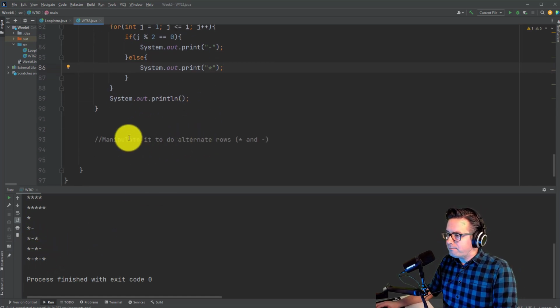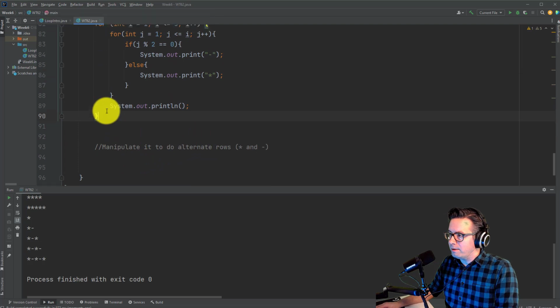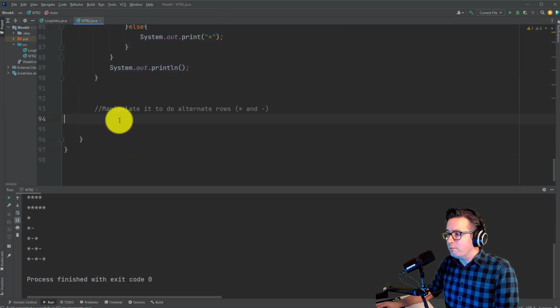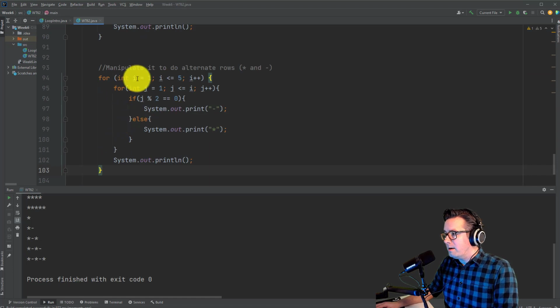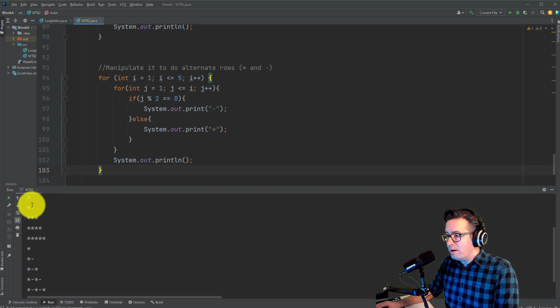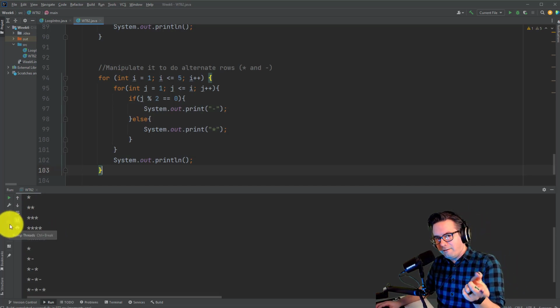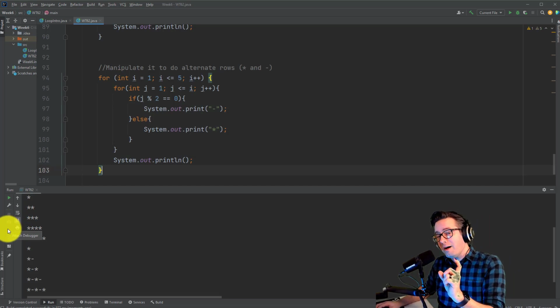Okay. Now I'm going to take this last block, and it says do alternate rows like that. So instead of every other value, it's every other row. So like we have the star minuses, stars minuses. If you think about it, the thing that's alternating isn't every value of J, it's every value of I. So it's dependent upon if I is even or not.